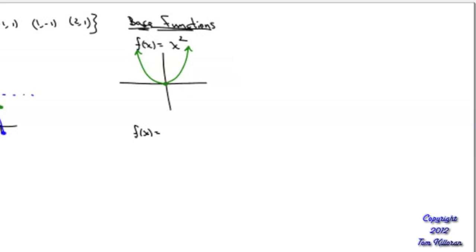Another one is x cubed. X cubed has a picture that looks like this. And the base graph starts at the origin, because if you take 0 and plug it in, you get 0. What happens when you plug in 1? Positive 1. What happens when you plug in 2? 2 cubed, positive 8. Positive 8 goes way up here. Now, I'm plotting points here just to give you the idea of what the shape's going to be, but these two you do not plot when you graph this.